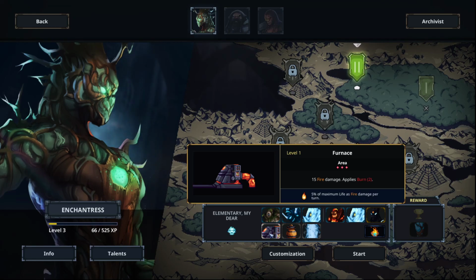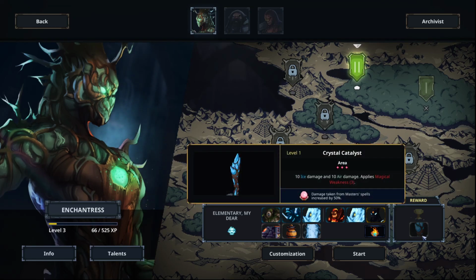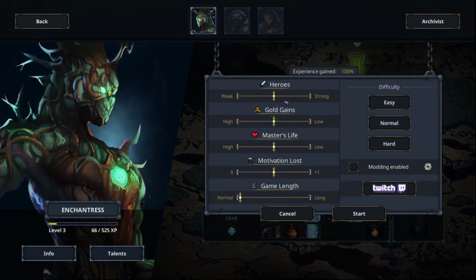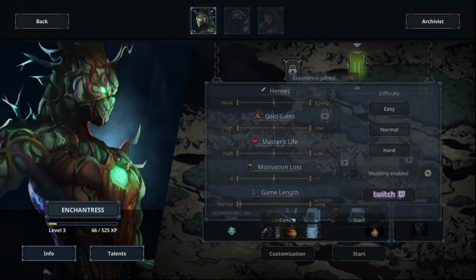That's either new or they changed the artwork. And if we beat this, we get a crystal catalyst. Deals 10 ice and 10 air damage and gives magical weakness 3 stacks. Damage dealt by master spells are increased by 50%. Like it. That, and I noticed you can customize this too. I know the last time I played is when they actually added in the Twitch integration also.